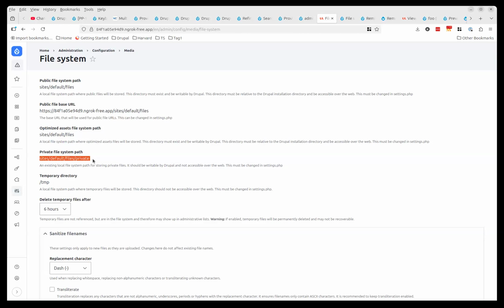I wonder, would it make sense to provide both pieces of information, meaning out of the box, make the first inline always the absolute path, and then in a case like the one we have right here with the private file system path, make the addition afterwards that it's overwritten in the settings PHP and the setting used is sites default files private.